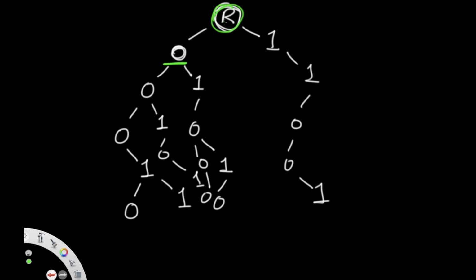We're currently at our root, and we went over here, and now we're looking for a value of 1. So over here, we're going to check if 1 exists. Does 1 exist? And the answer is true. So 1 does exist, which is right over here. And what that means is that we're going to use that as our second number. So this is going to be the other number, per se. Think of it as two numbers. Okay, so now let's go down after this.